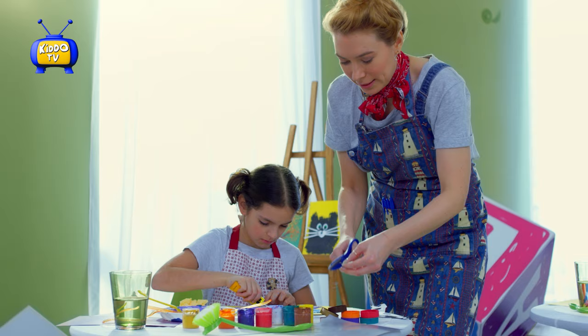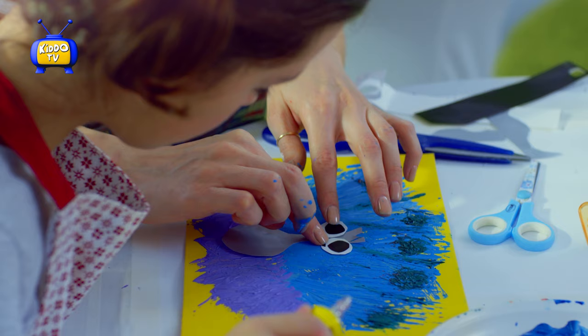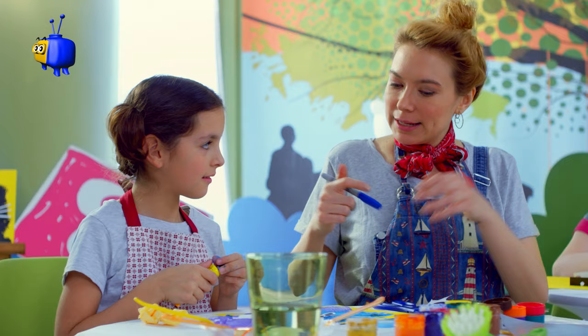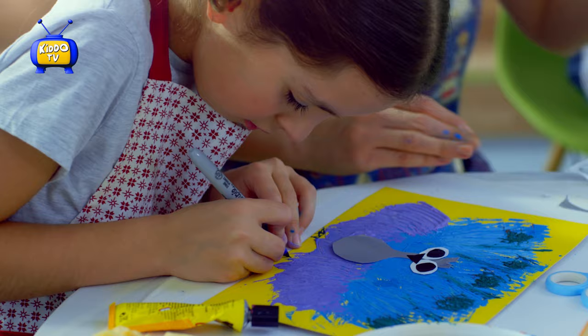Just like that. Perfect, good. Just gluing it in there. Thank you. And look at that. Perfect. Excellent, look at that. Absolutely perfect. It is clear that it's a peacock. There's only one small touch. Some of these need feet. So we're gonna add little feet right here, okay? Here you go, go ahead. Use a marker to add little details to your picture. Perfect. This picture is absolutely perfect and it's almost done.